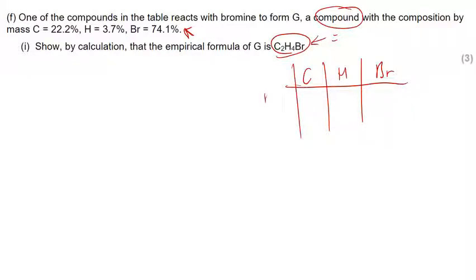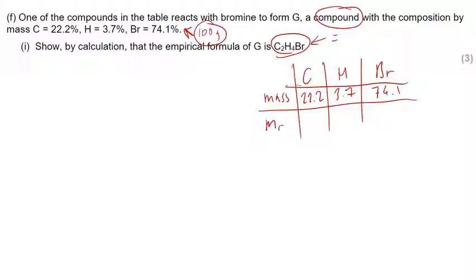So to work out the moles, we need mass, and it hasn't given us mass, it's just given us percentage. So we're going to have to use our own mass here, and I suggest using 100 grams. If you use 100 grams, working out the mass in 100 grams of this compound is very easy, because it's going to be the same as the percentages. So the mass of each of these elements is going to be this. If you add up 22.2, 3.7, and 74.1, you will get 100 grams. You can take any number there, but using 100 grams is easier because we're using percentages.